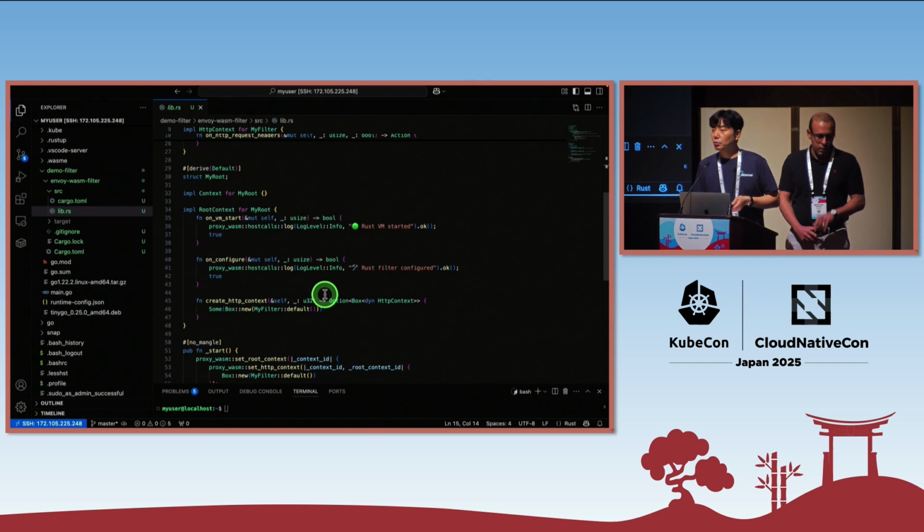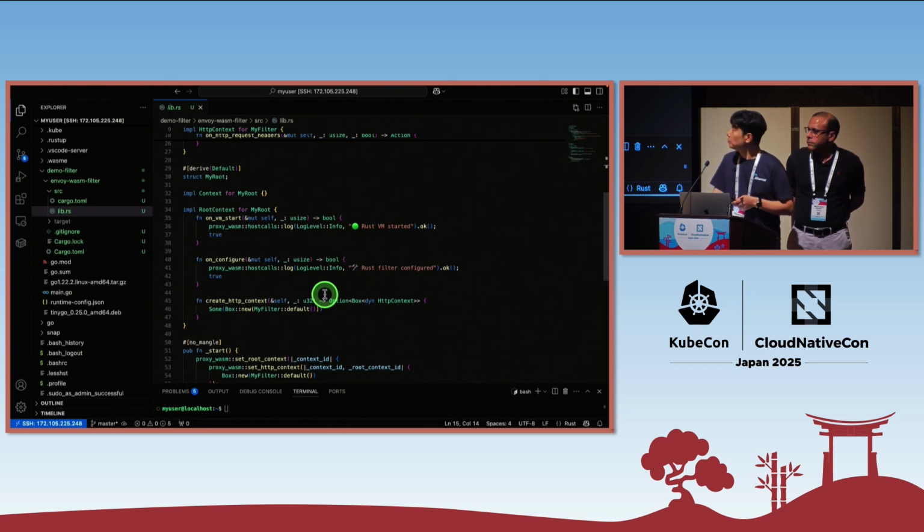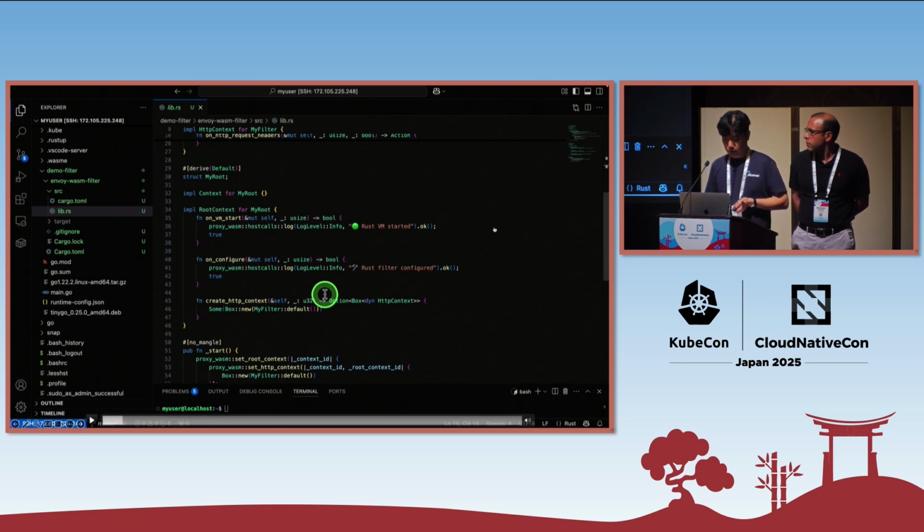As I mentioned, WebAssembly itself is actually running in an isolated sandbox environment. So to have easier maintenance and debugging, we have two logs about when the isolated virtual machine is started and when the configuration is prepared and ready to run. So we make all of these things in the logs.